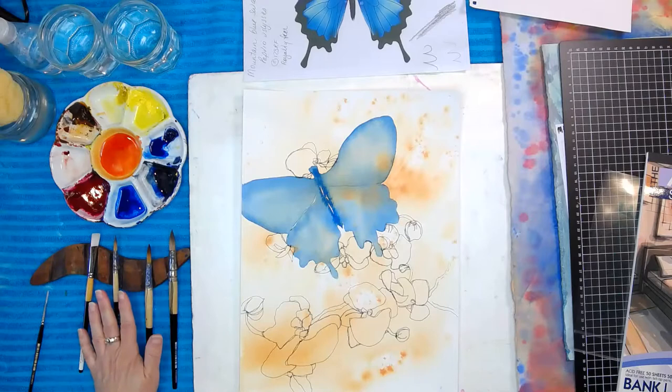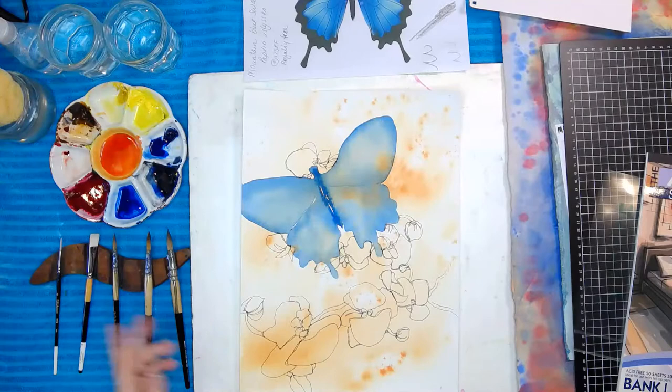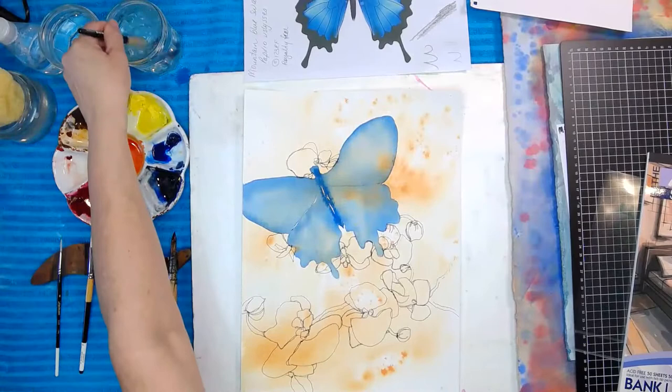And I've got a small range of brushes here. This is a size 2. This is a size 0. This is a size 000. And then I've got my little tiny liner brush as well. So I've placed them large to small. Not that they'll stay there. Sometimes I play and move them about a little bit. Now I'm going to wet this big brush, and that's going to be for my water. Then I'm going to wet my next brush so that I can activate this blue.